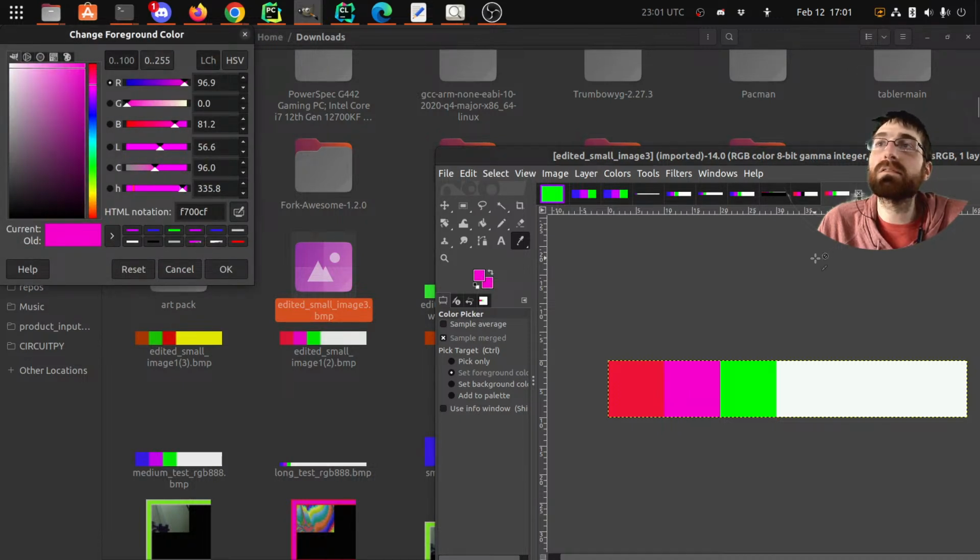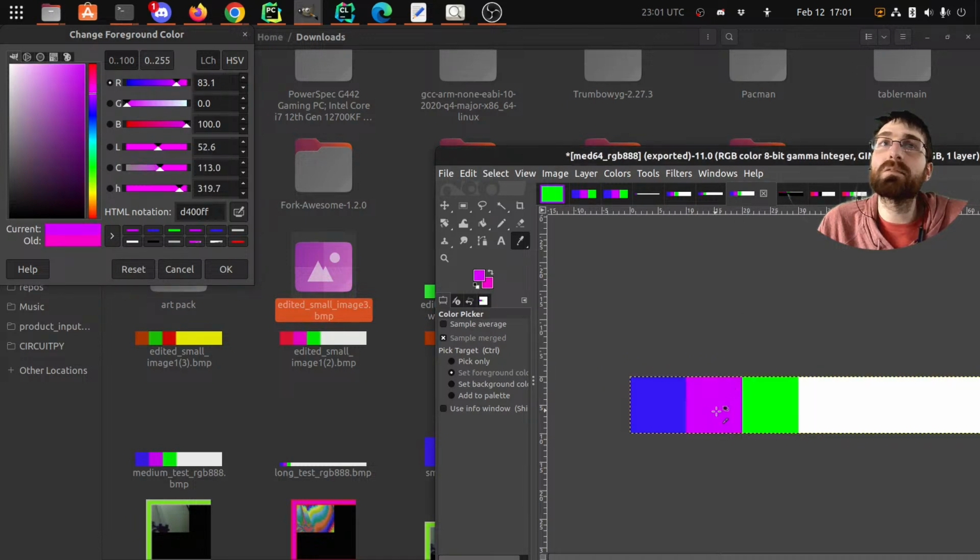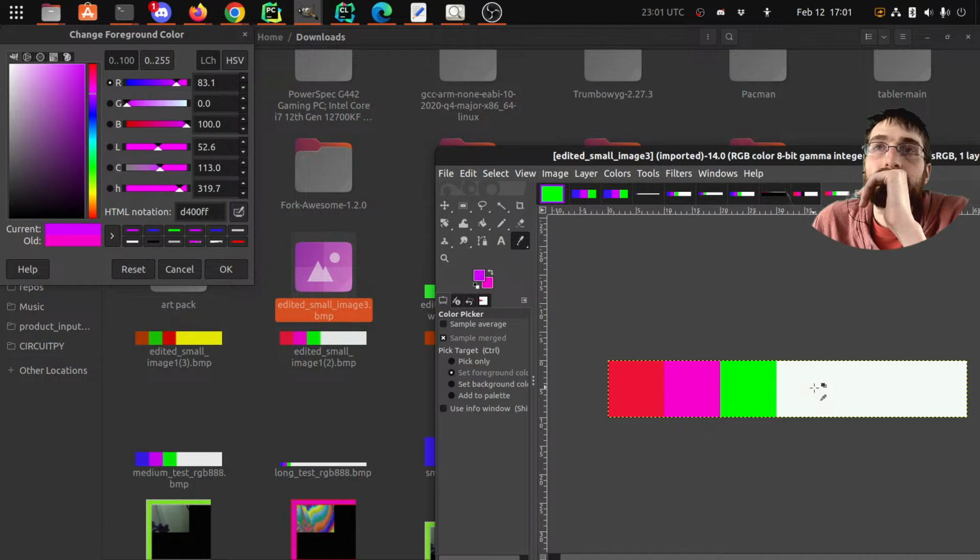F700CF. The original is darker, D400FF. But the original is 24-bit, and we get clamped into, you know, less. So yeah, that's what I thought. That's what it looks like, certainly.